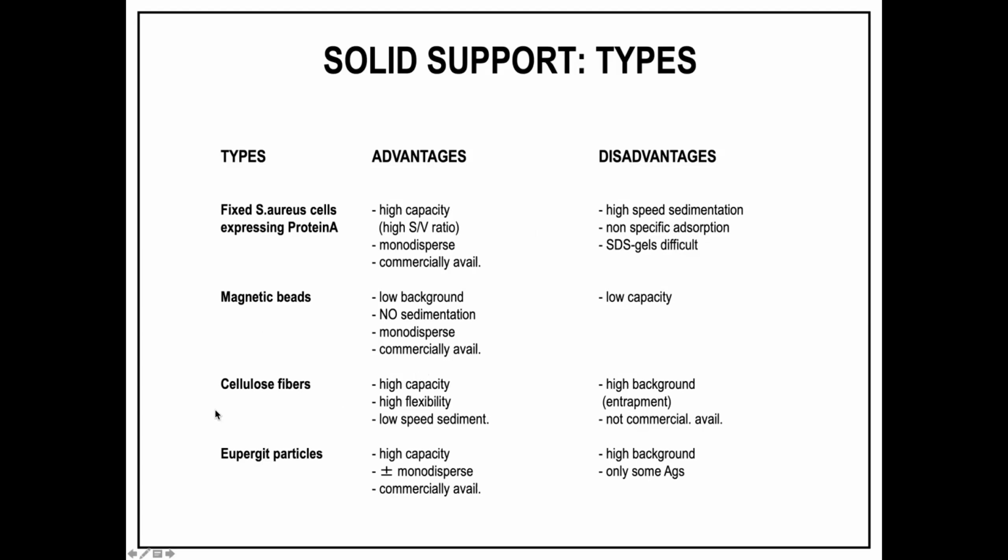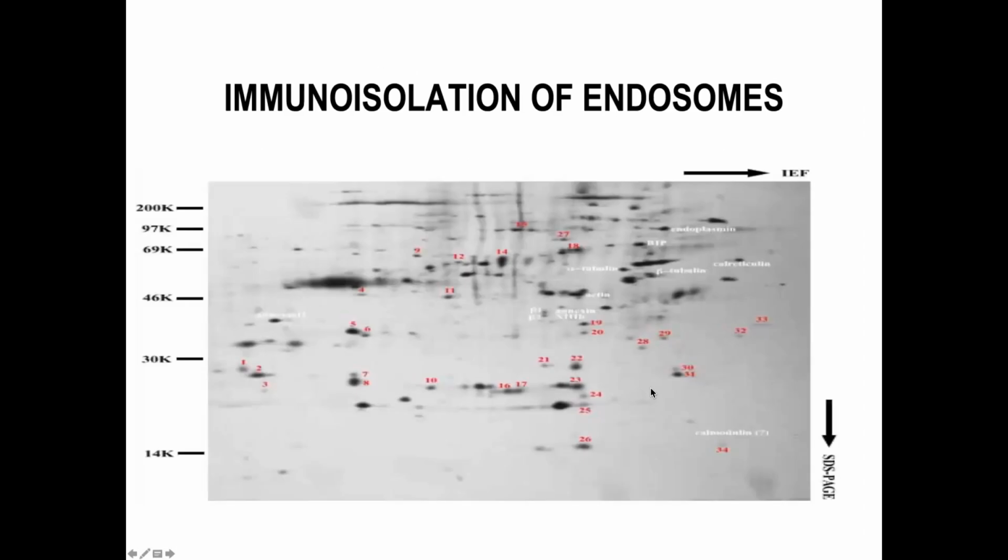And finally, there is something like a fishing net. So not a round surface like a nanoparticle, but a net, a mesh. And these are cellulose fibers. These fibers you can very easily produce yourself in the lab. You can also buy them. These fibers have a very high capacity because, like in a mesh or a net for fishing, you trap everything which has a certain size. And these fibers can also be linked to antibodies. So it's a rather smart approach. It has therefore a high flexibility. You need very low speed to sediment this net plus content, but the entrapment background is considerably higher.